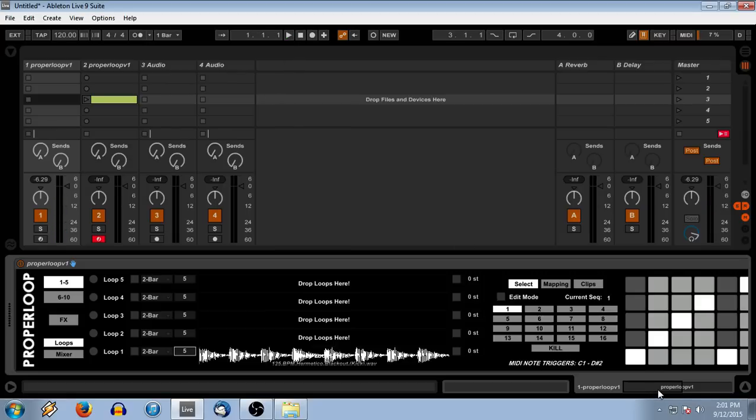Now, some sounds you might use might be uncooperative. You might still get some clicking. It's just the nature, especially of really busy or distorted type loops, you might have some problems. I've actually found it's best to set this to 0. You can also raise this all the way to 50 milliseconds, but you might start to notice some bleed through with that extra long release time.